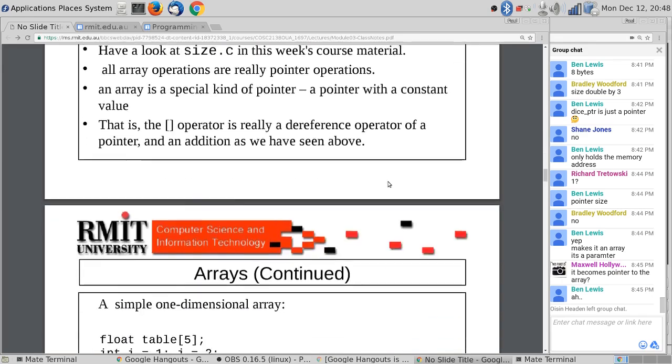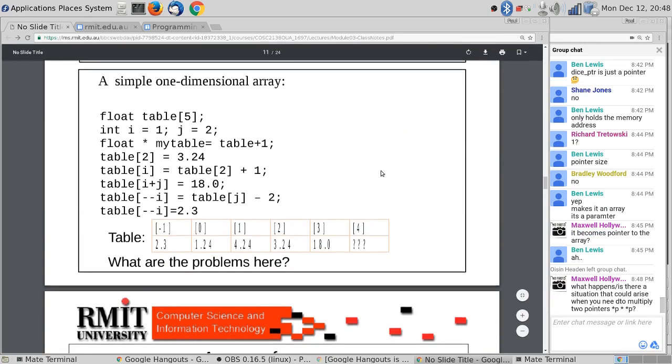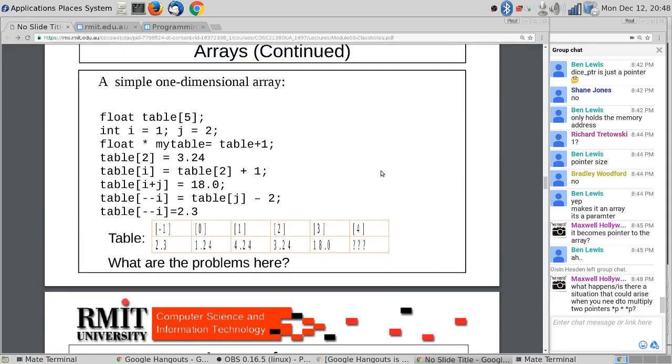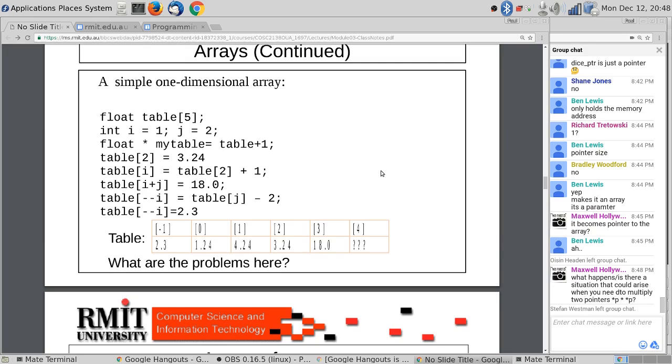Okay. So here we've got a one-dimensional array. But we can actually write outside. Multiplication of pointers by pointers makes no sense. So that's never going to happen. Oh, hang on. Wait a minute.